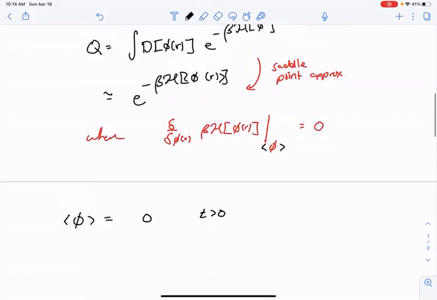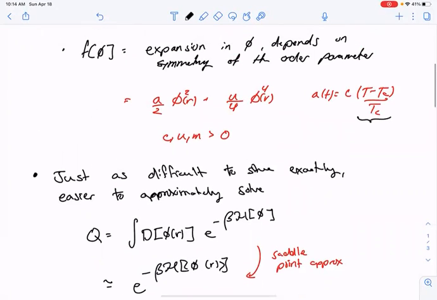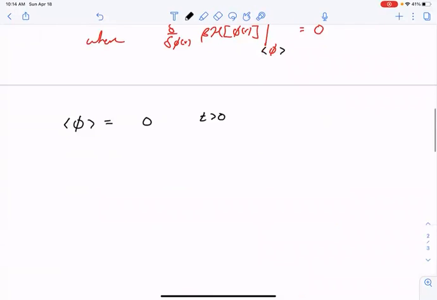greater than 0. Remember, t is the dimensionless temperature relative to the critical point. It endows the theory with a temperature dependence through this coefficient A, that if you are greater than the critical point, put in by hand that the average value of the field was 0. But below that, for t less than 0, we found, consistent with our expectation, a spontaneous symmetry breaking, where there were two equally likely solutions at plus or minus C times the reduced temperature over U.